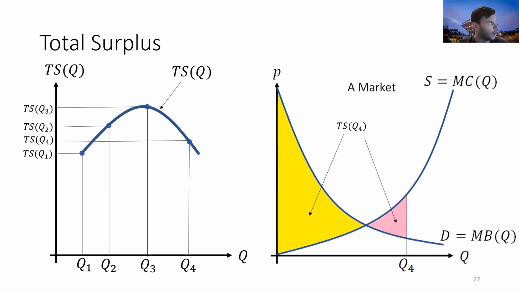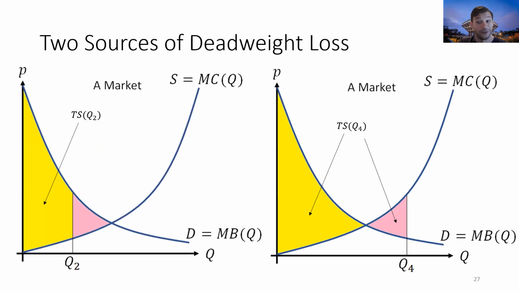So what we've plotted in that left-hand picture is how the total surplus, the size of the economic pie, which we use to measure efficiency, changes. The bigger that is, the more efficient the market outcome is. We can see here that the total surplus does indeed reach a maximum, and it reaches a maximum at what important quantity? Yeah, it reaches it at the equilibrium, where marginal cost equals marginal benefit.